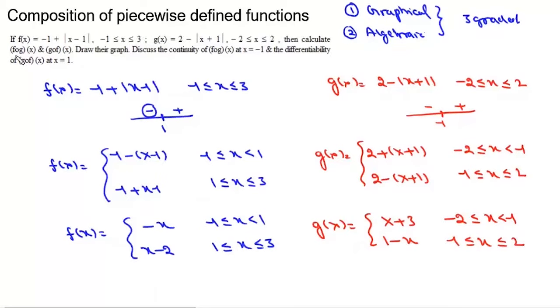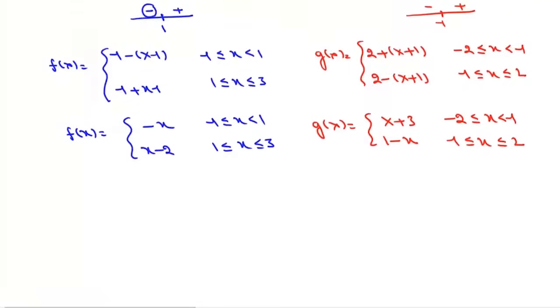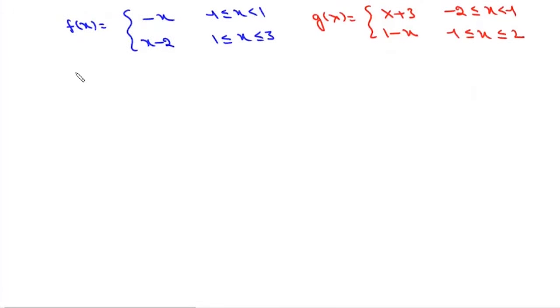Now we need to find f of g(x) and g of f(x). Now first we will find f of g(x) using graphical method. So we are going to use graphical method and we wish to find f of g(x). Now basically f of g(x) is f and then g(x). So essentially values of x will go into this function g, and then value of g(x) will go into this function f(x). Now in this graphical method, what we do is, first step is we'll draw the graph of g(x).